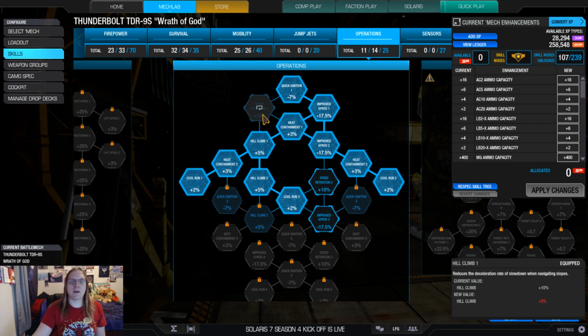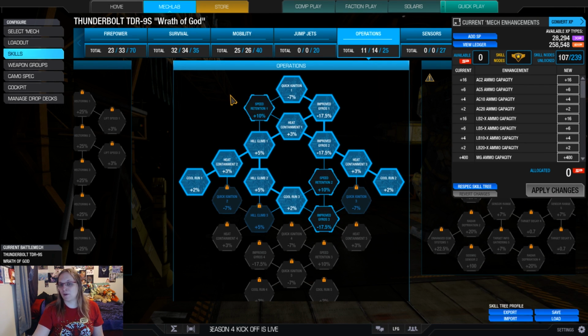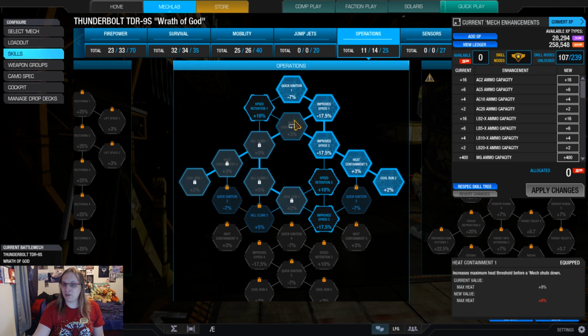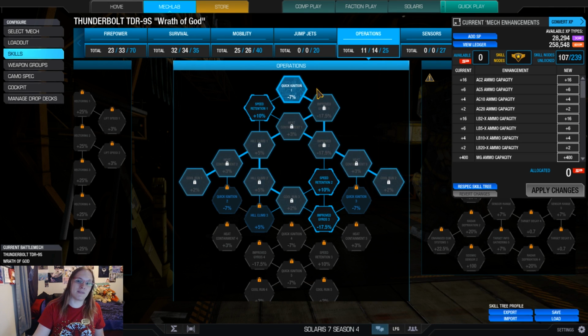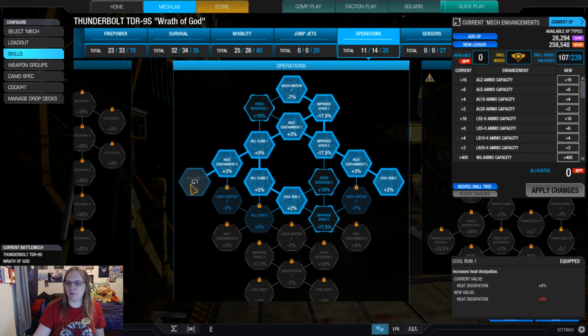Operations is about compensating for condition. So speed retention compensates for when your mech has lost a leg, giving you an increased top speed when you've lost your leg. Normally your top speed is 1/4 of what your maximum speed is with a busted leg. With speed retention, you can increase it up to 50 kilometers an hour. It's very useful for light mechs to still have some mobility if you actually need this tree. The big part of this tree, though, is heat containment and cool run.